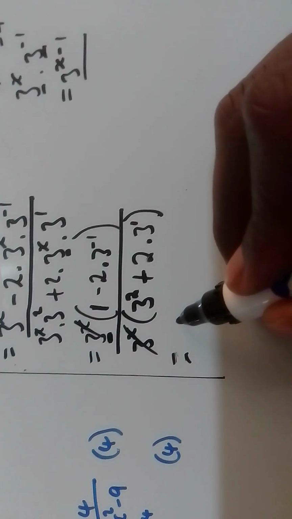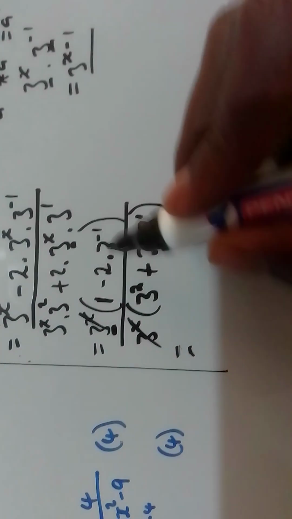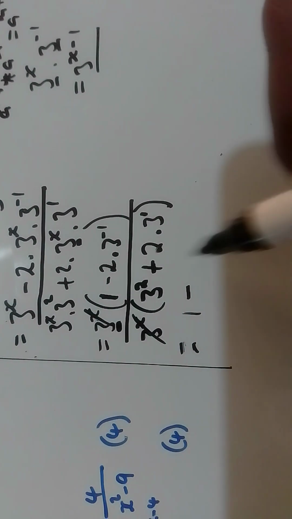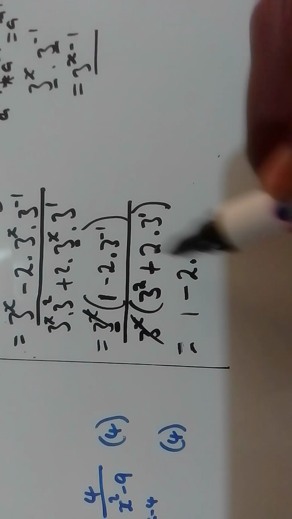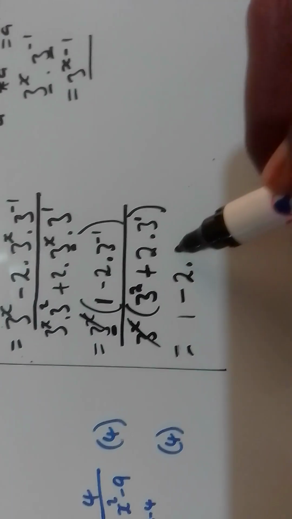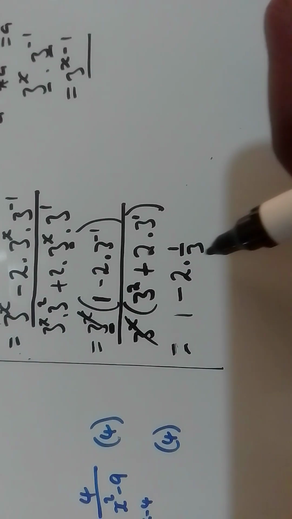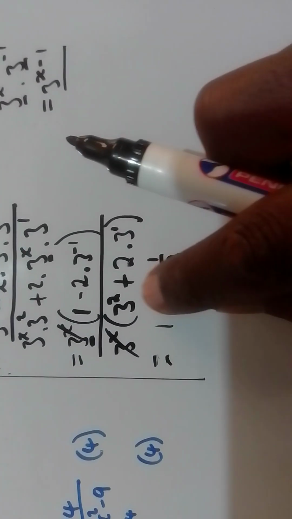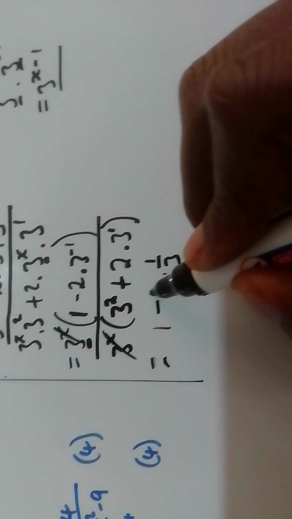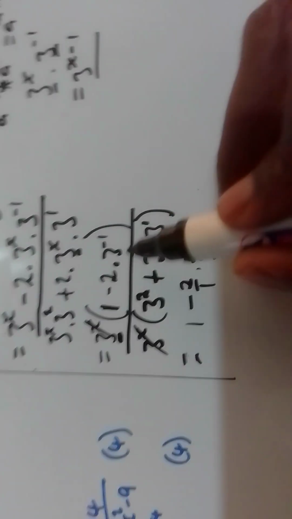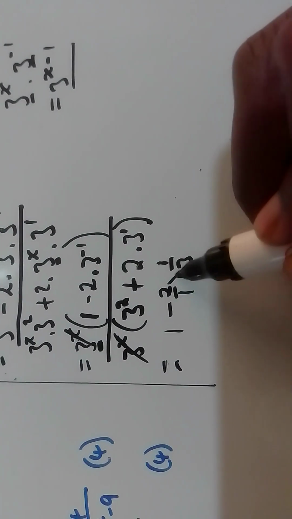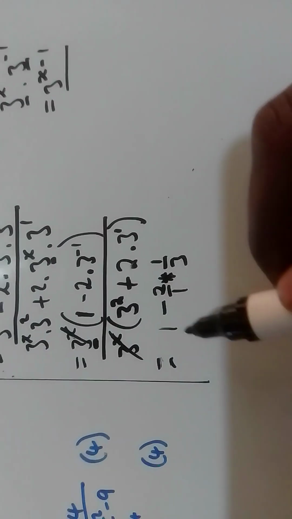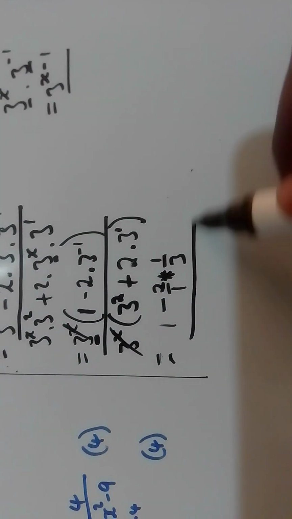So now I write my 1, and I've got a minus. Here, observe, I've got a minus 2 multiplied by this 3 to the power minus 1. I rewrite it as 1 over 3, right? So what can I do with these 2? These 2, let me rewrite it as an improper fraction. So 2 over 1. Remember, this dot which is here means multiply, meaning to say that these 2 fractions must multiply before I can do anything with this positive 1, which is all over.